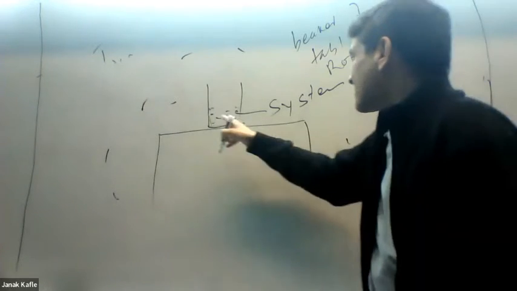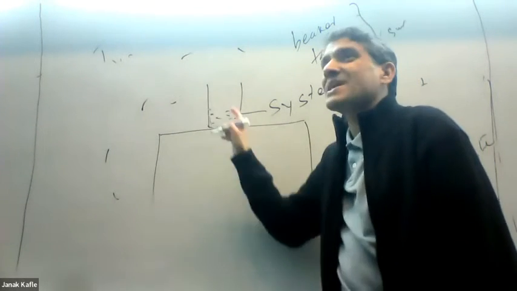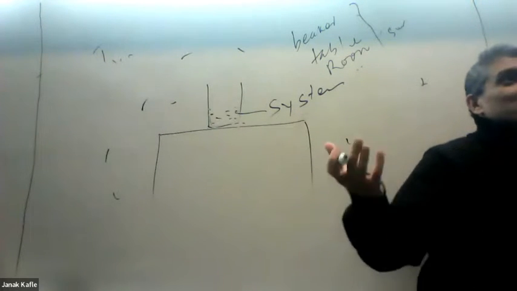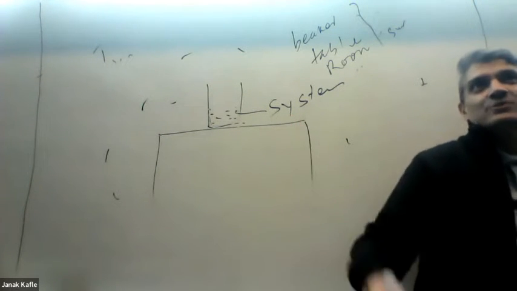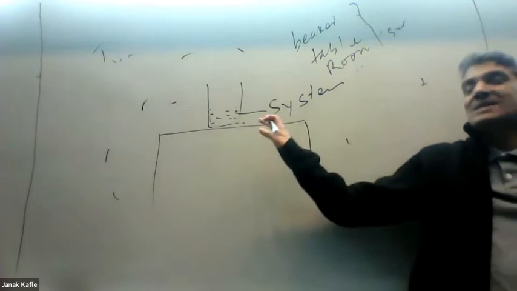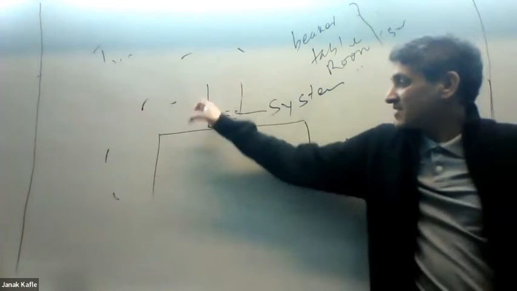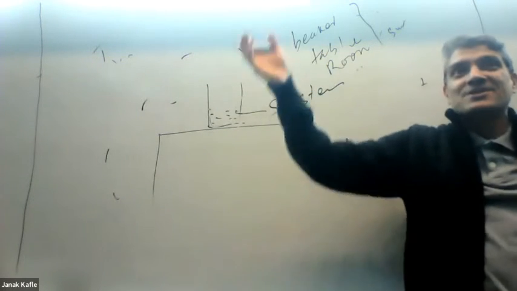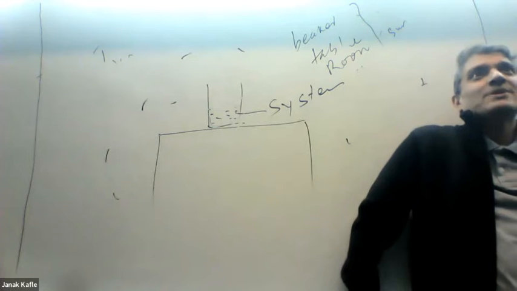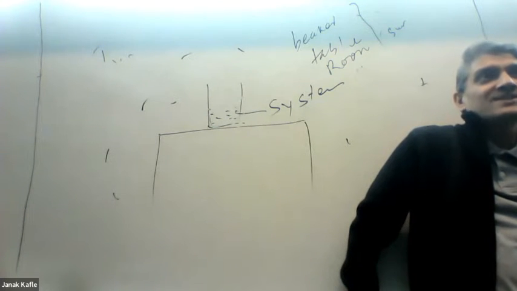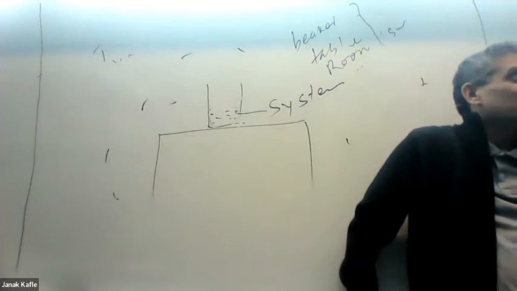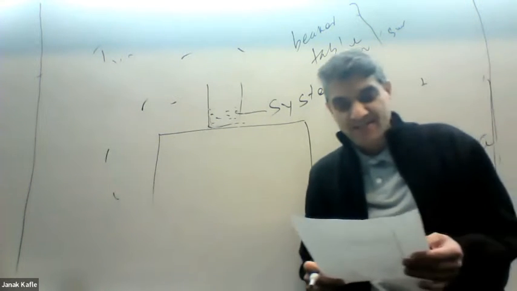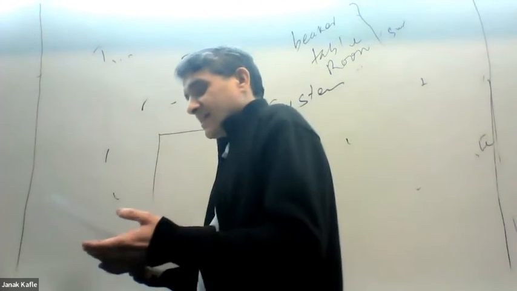So what is the system? The system is just this water, where I am studying what happens, how much the temperature will change, how much heat it will absorb, something like that. So when this is the system, I'm not concerned with the beaker, the table, or the outside room. That's my surrounding. Everybody got that? Only the mixture I am studying is the system, and every other thing is surrounding.